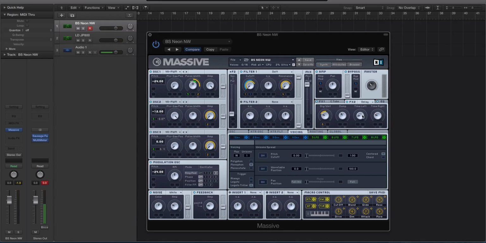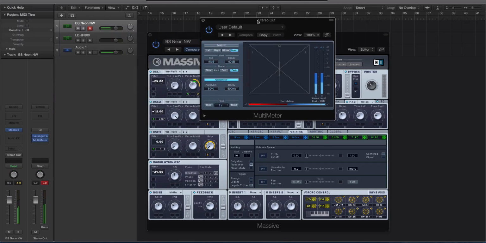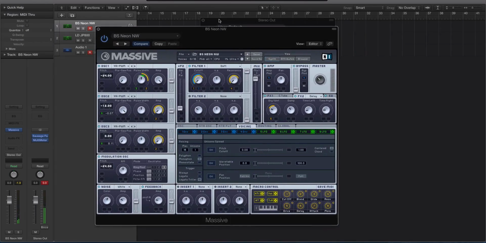If I turn the delay on and I have the time left and the time right down quite low, I don't have the dry wet up very high. So let me change this macro name to delay real quick. All right, so I don't have it up very high. But now the sound is wider. It actually has a stereo image.